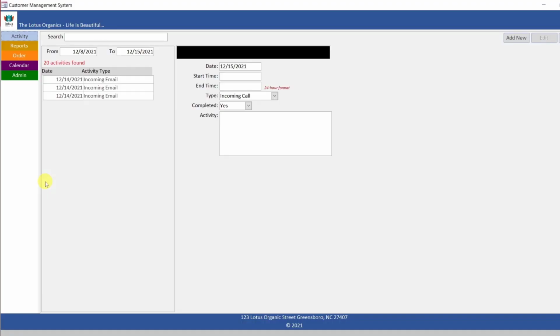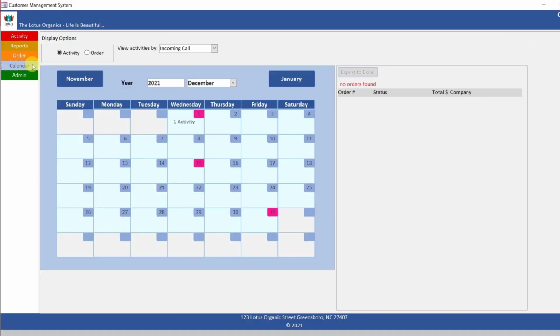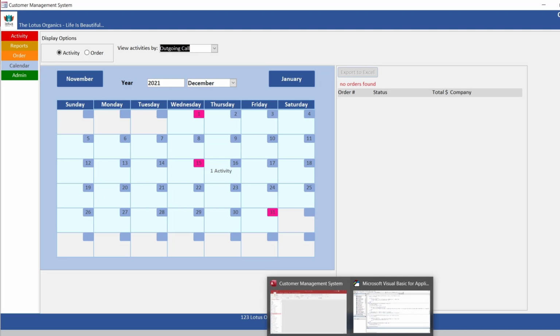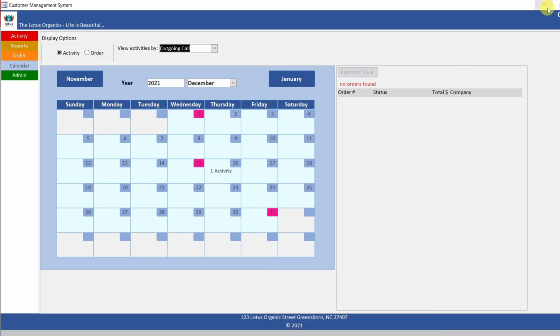Let's go to here. Calendar. Look at that. Let's see what else we have here. Huh. I thought there were more activities in there. Why is that?